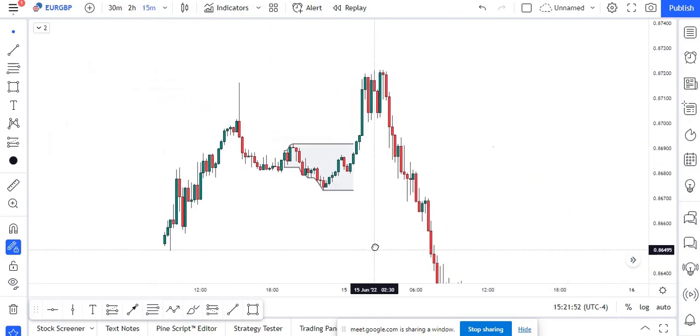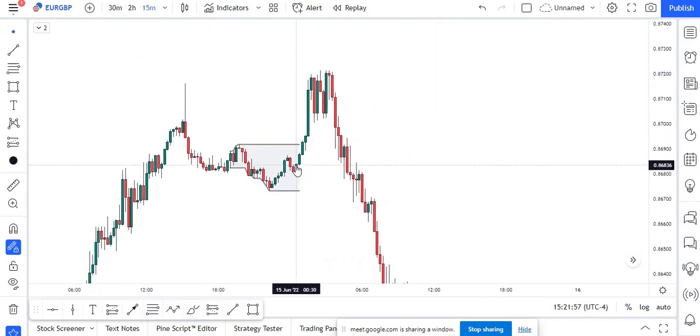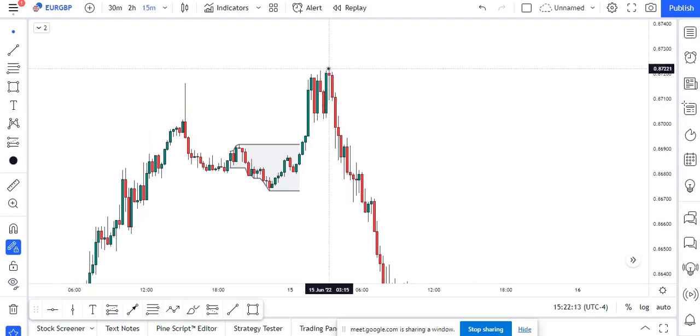Right. So we don't have anything good right here, or maybe if you want to consider, we might have one because price was going up. It did some sort of pullback. This was the high right here. Price broke that high, and this was the last structural low. So this was the last structural low. This was the last structural high.